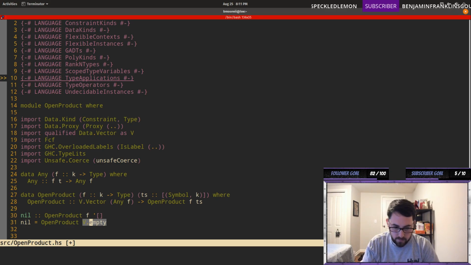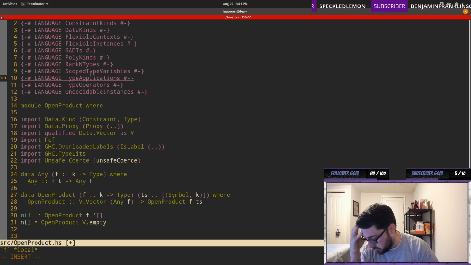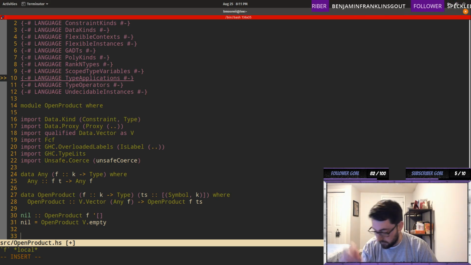Okay. And can we get diagnostics on this F? Just as local. Okay. Interesting. Because all data inside an open product will be labeled by a symbol, we need a way for users to talk about symbols at the term level.